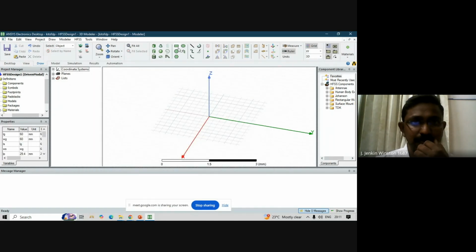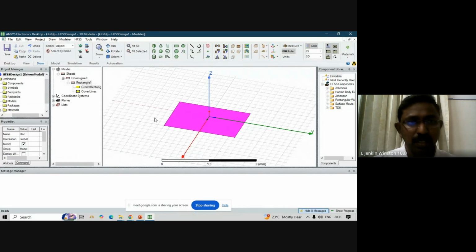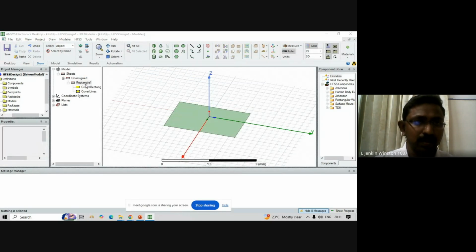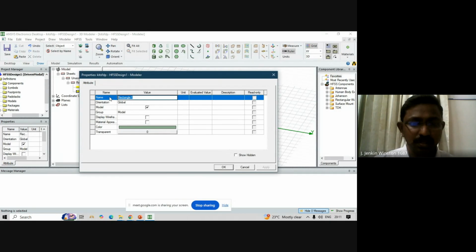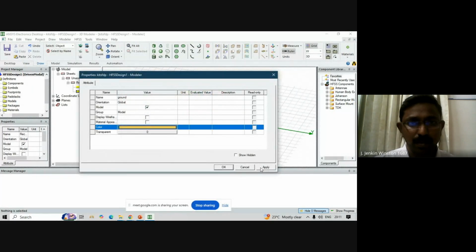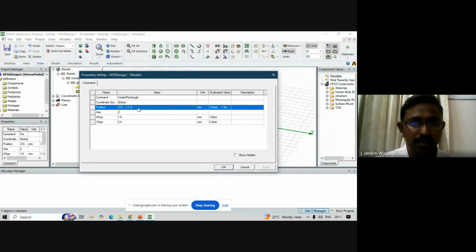I go ahead and first put my patch. So this is going to be my ground, the ground plane, and I'm giving it some color. Above this, I have to give the dimensions also.